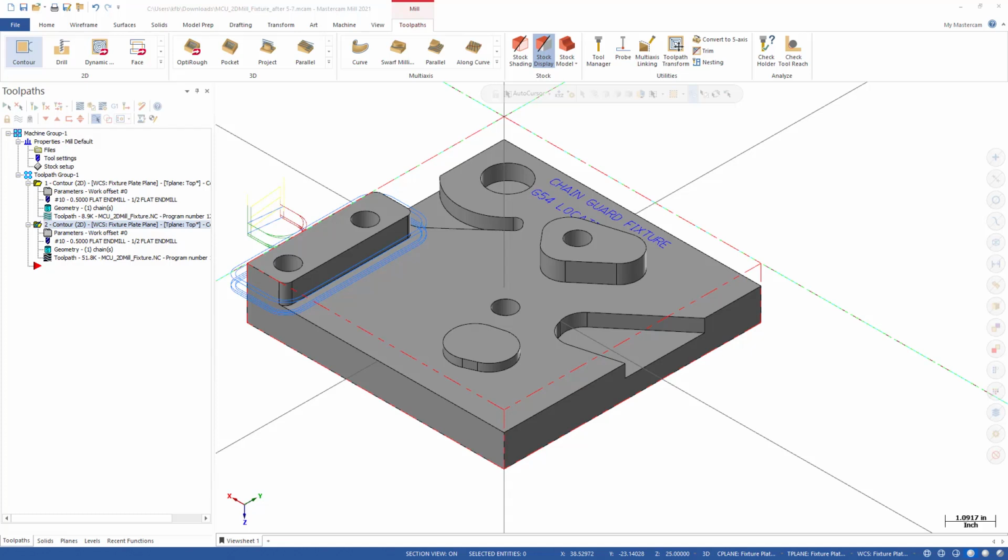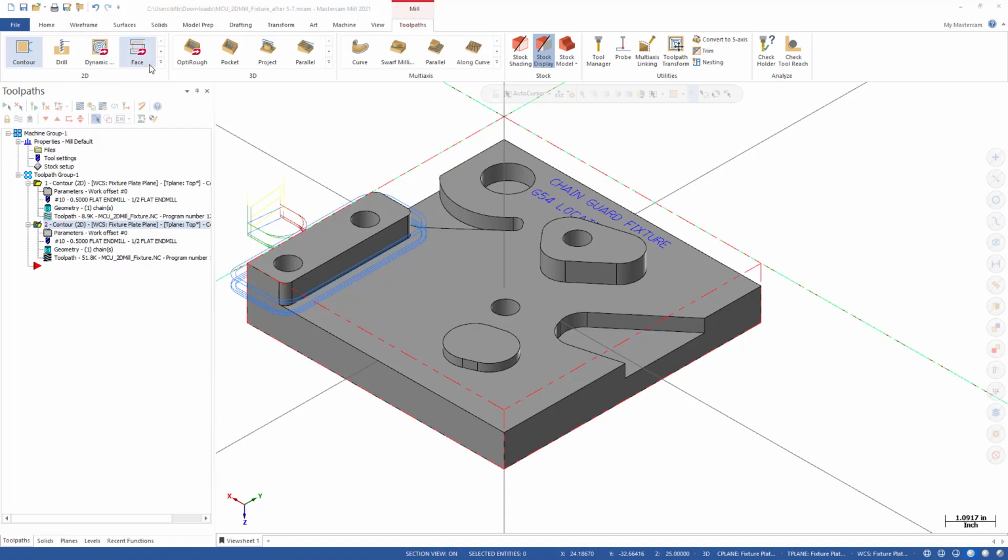In this lesson, we're going to explore pocketing toolpaths. As we progress throughout this course, we'll find different toolpaths that may be more efficient in creating and removing material based on the geometry of the part. But it's a good idea to explore these different toolpaths just so we know what options we have available.